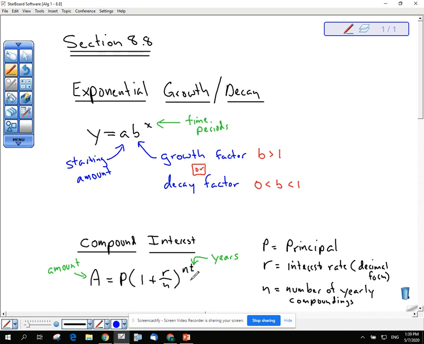And then t is in years. And the reason that I didn't list that over here, but rather have the green pointing at it and saying years, is the same reason that I did amount here and time periods up here. I do want you to realize that that's the variable, right? Principal, the one, the rate, the number of compoundings, which actually occurs twice, those are all values that you'd be given. Those are constants. The number of years can change. And of course, based on that, the amount can change. So amount is dependent on the number of years. We still have an independent, dependent situation. T is independent. Amount then would be dependent upon that.